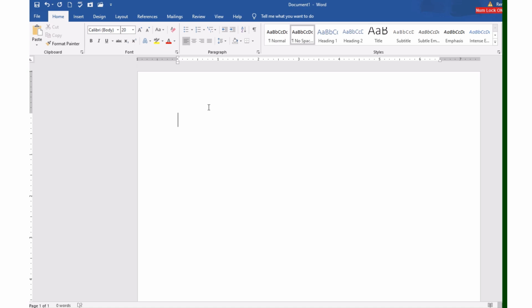So by default in Word, the margins are 1 inch all the way around, and we need a 2-inch top margin for most letters, and we'll leave the side and the bottom margin the same. You would hit the enter key 4 times. If I hit the enter key 4 times because I have such a large font, it will be too many. So I'm going to hit it twice.